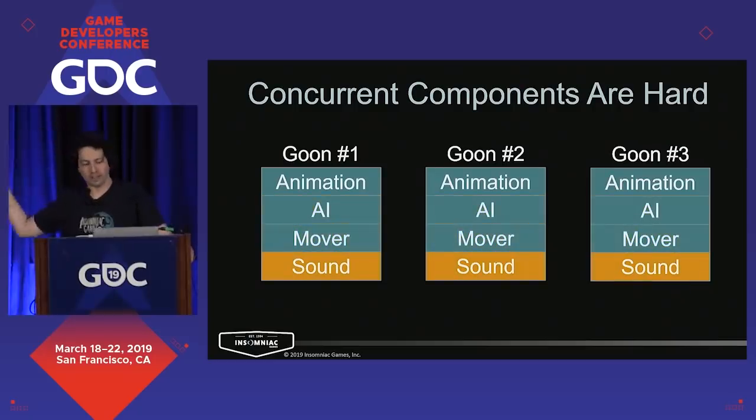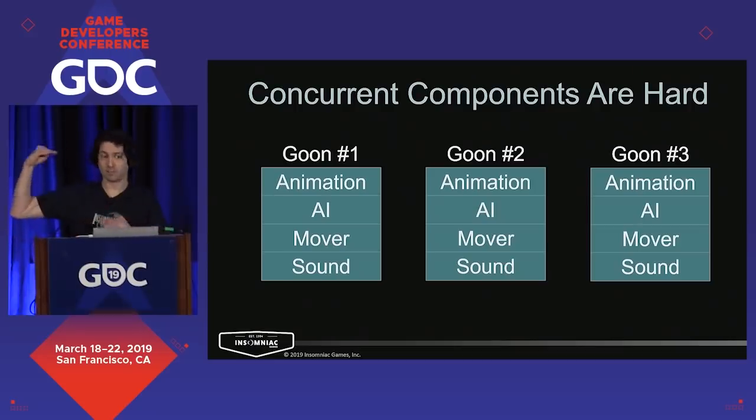and then all the AI components in the world, and then all the movers in the world, and then all the sound in the world. So we have a really good way of saying which classes of component come after which other classes. So we can say that movers always come after AI. But we don't have a good way of ordering individual actors within that component class.